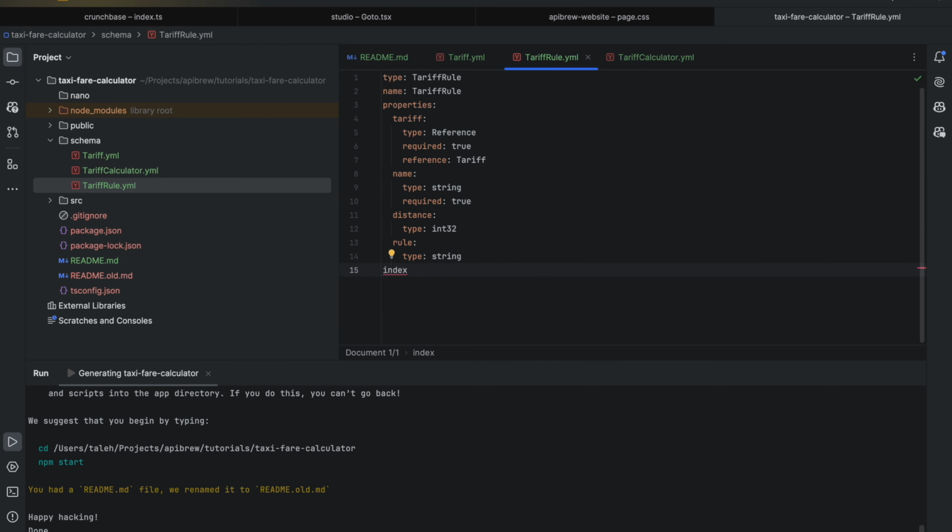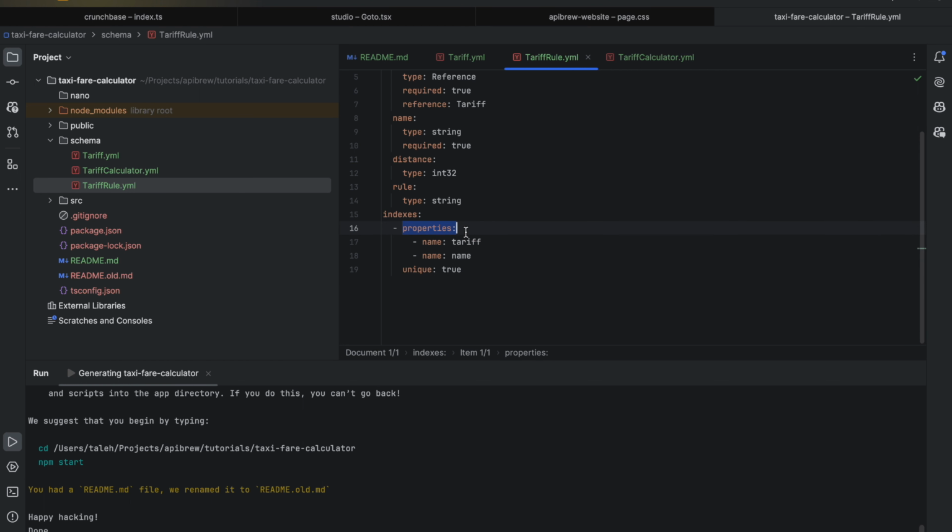Let's have an index here, and let's make it unique. So we will have one unique index.